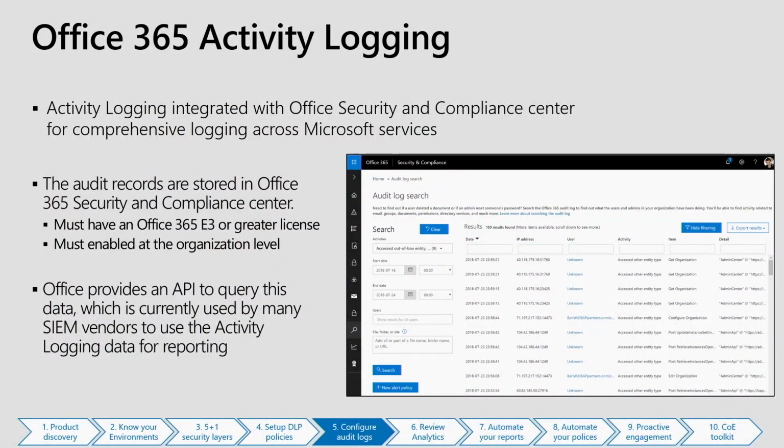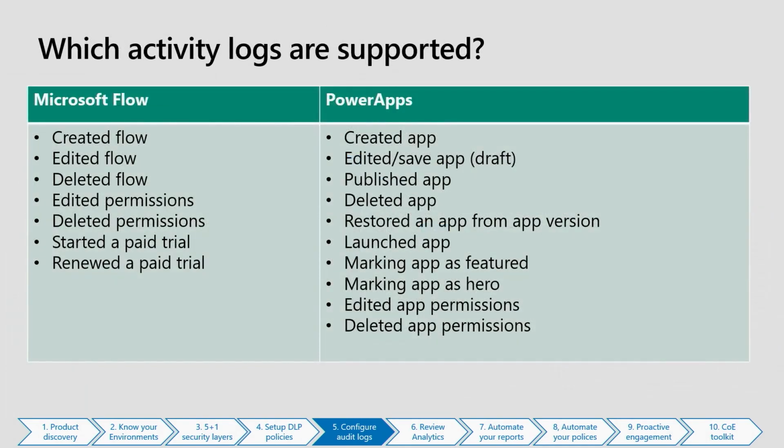And you can go to protection.office.com, which is the actual Office 365 Security and Compliance Center, and they provide an experience for querying those logs that we emit there, as well as all the other logs for the other Office 365 products. But what's also really awesome is they also have a REST API for querying that data. It's just built on top of an Exchange API. There are even some Flow templates around how you can call that today, like a new flow created and an edit flow created. They're built on top of some of the activity logs that we create. So it's a really extensible option as well.